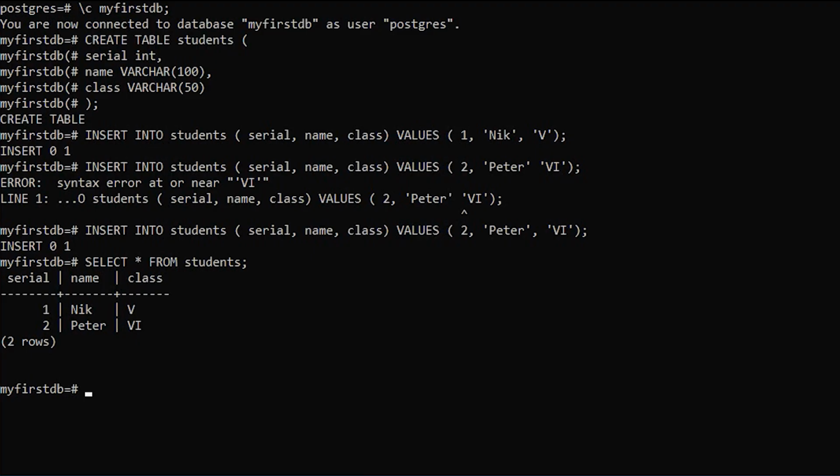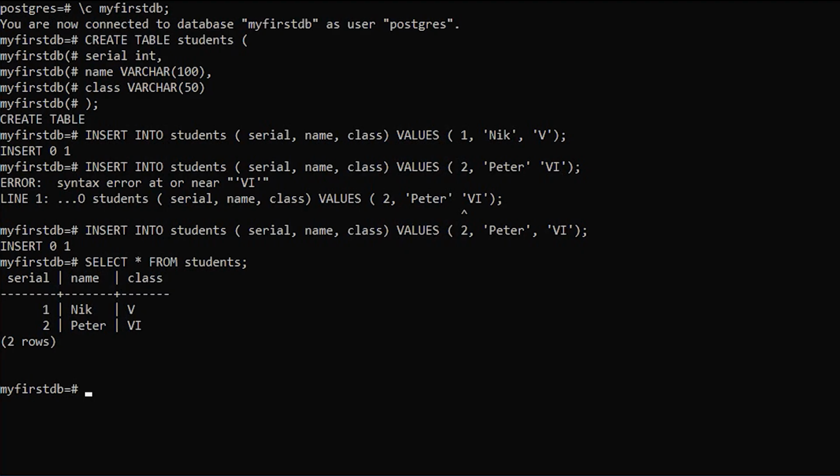The first column is serial number, the second is for the student's name, and the third one is the class of that student. At the bottom you will see two rows, meaning there are two rows in our table. The horizontal information about the student is called a row, and the vertical parts like serial number, name, and class are called columns. Together they form the rows and columns of the table.